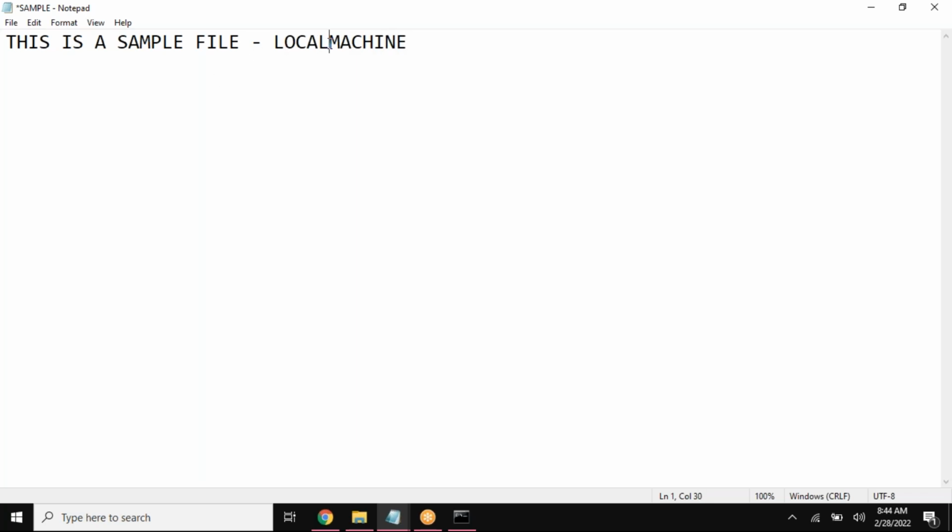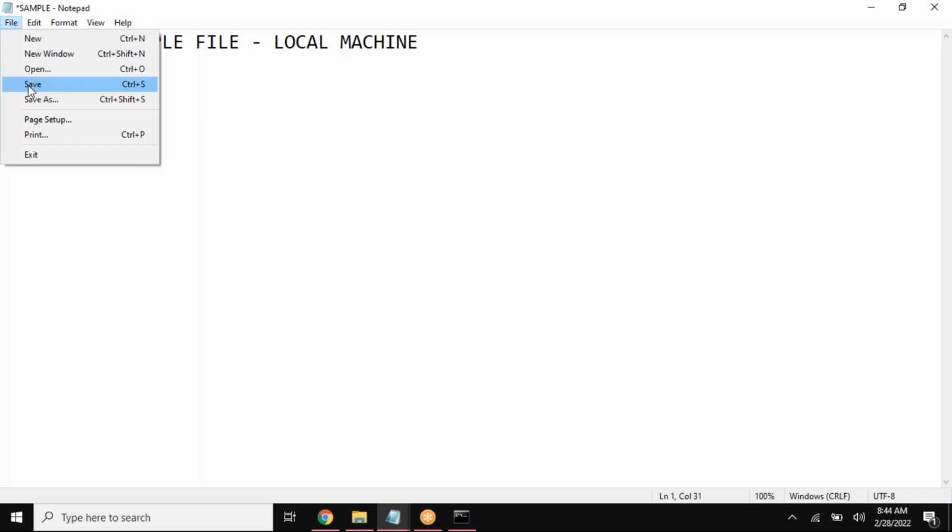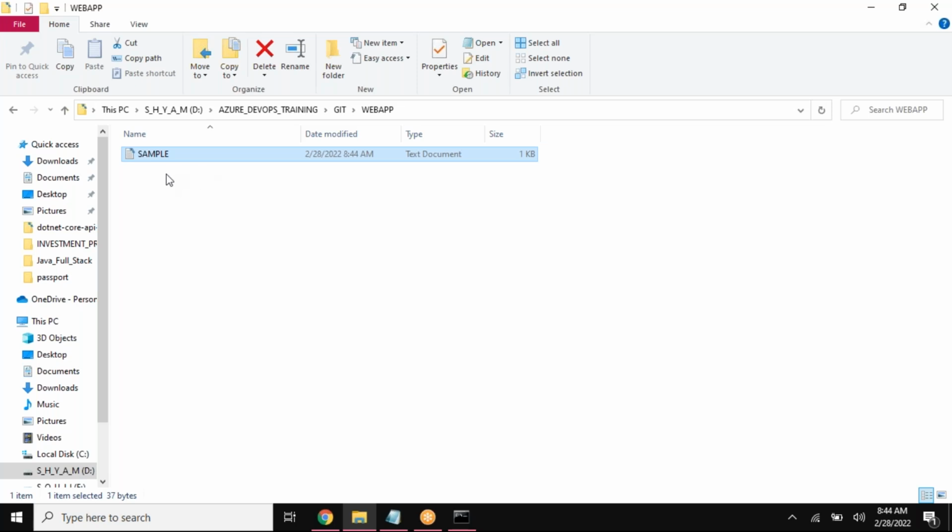Then save it and exit. So this is what I did. I added my own code here.